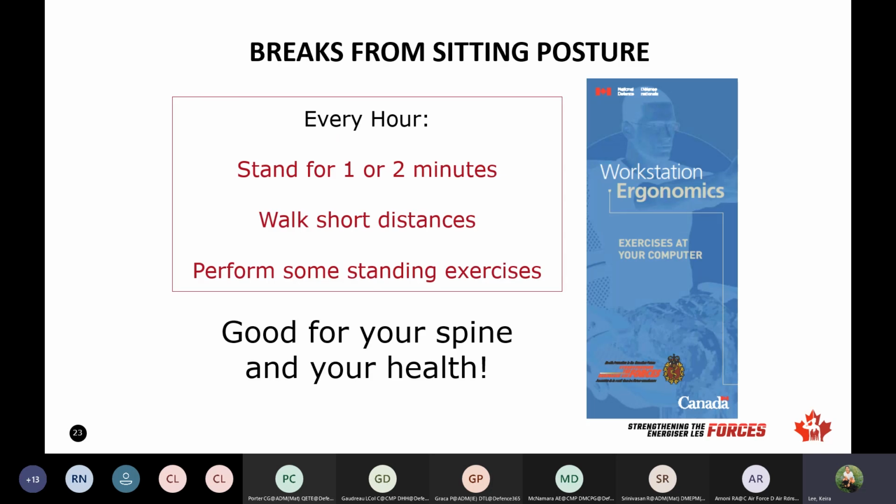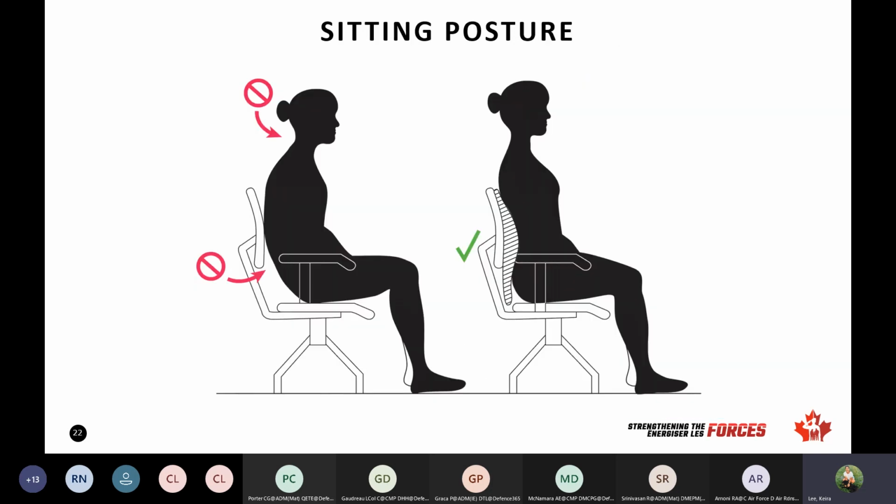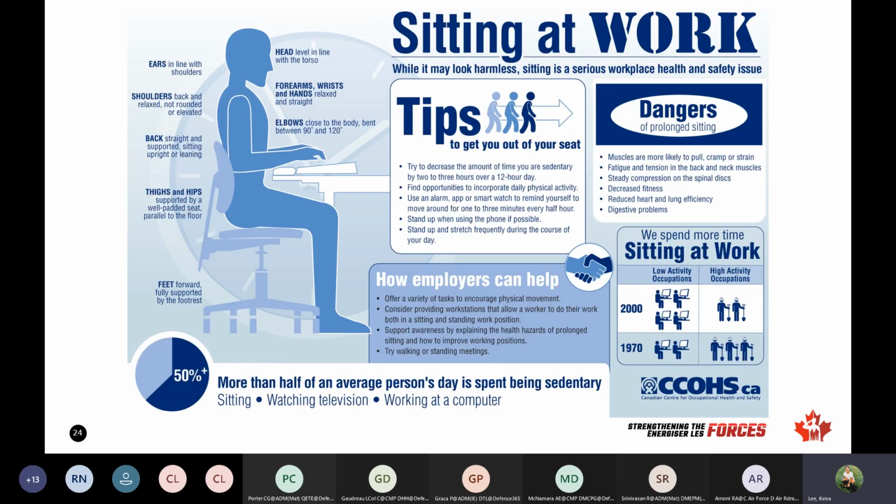So we're going to practice this right now. I'm going to still use this photo, and I'll go back to the slide that I just skipped in a moment, but we're going to put this into practice. If you're not seated right now, I'll ask that you sit, just so that we can practice this, to preserve our spine health while we're sitting. So first, you're going to pull your shoulders down and back so that you're not wearing them as earrings, right? Shoulders down and back, sit up straight, make sure that your back is supported. If it's not right now, that's okay. Just remember that that's something that we're going to do, right?